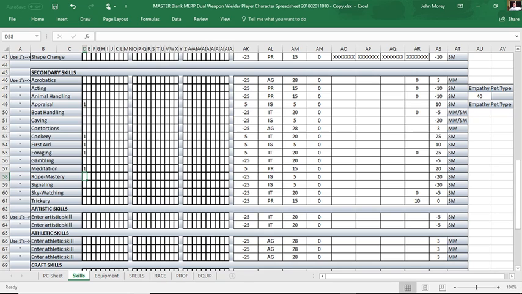So, in order to be able to do a successful meditation to go in and pull someone out, you need to also roll on the meditation skill. That's what the meditation is all about. So, I highly recommend the meditation secondary skill for any character that is an elf or half elf. I'm pretty sure half elves trance also.